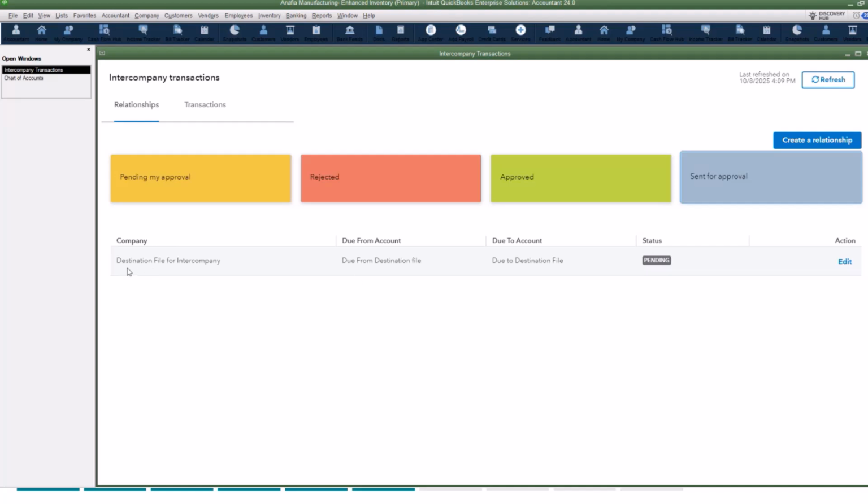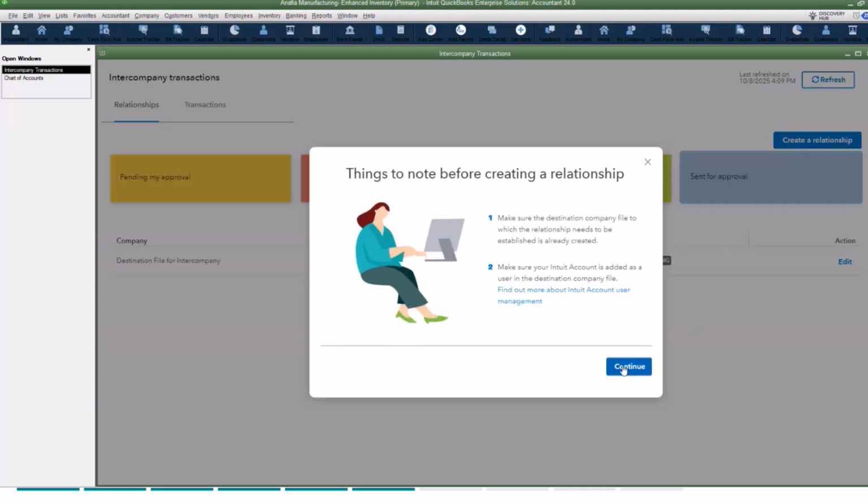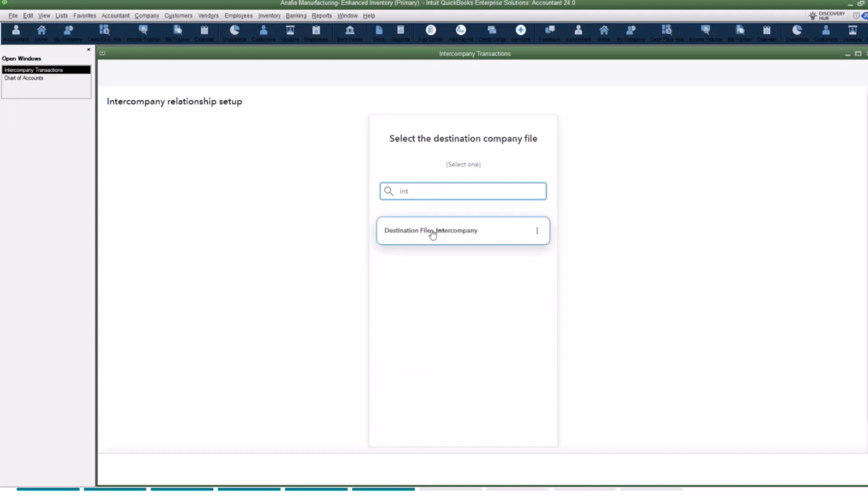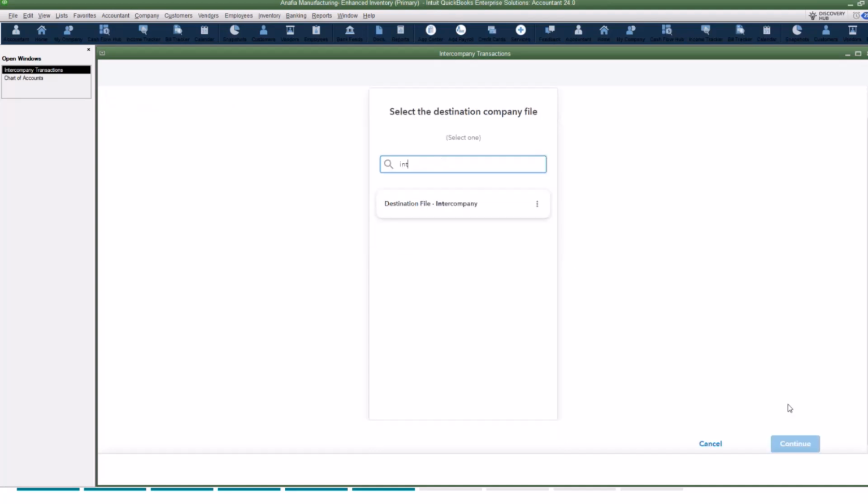What I did to make this destination file and get connected is I chose to create a relationship, ensuring that I am logged in on both files to my Intuit account. And then you're going to search for your files. So then I would search for the file that I want to make as my destination where the transactions will post to. Once I find that, I would click the continue button.